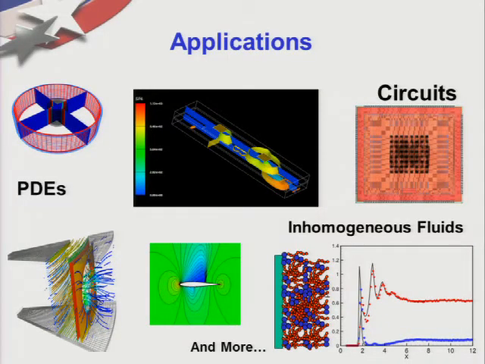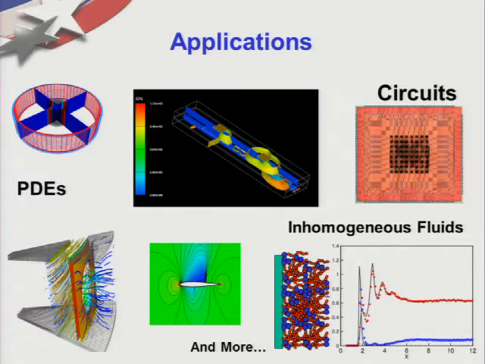Its core in history is solving large-scale PDEs. That's where Trilinos came from, dealing at first with the linear algebra and the linear solvers, then branching out more into other things you would need to do that, discretizations, et cetera. Circuit problems are another area that Trilinos has historically made a lot of impact. At Sandia, we have a circuit solver called Xyce, which works similarly to SPICE for anyone who's familiar with that code, only it's designed for high-scale parallel computing, and Trilinos is a core reason why it can do that.